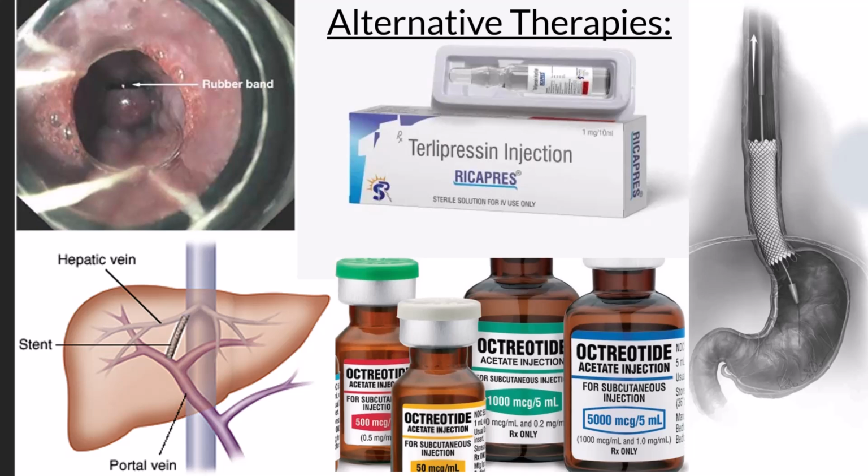Possible alternatives and therapeutics could be band ligation, sclerotherapy, glue injection for gastric varices, or esophageal stenting, which are some of the first-line therapies for variceal bleed. All these, of course, are performed endoscopically by gastroenterologists. Vasoactive pharmacologic therapy, such as octreotide or terlipressin, can help diminish portal vein pressure and help control the hemorrhage. Another alternative is transjugular intrahepatic portosystemic shunt, or TIPS, which is oftentimes used as a bridge to liver transplant.